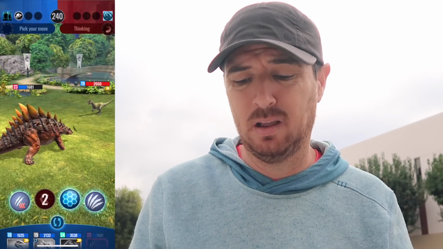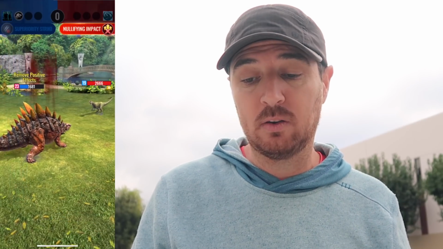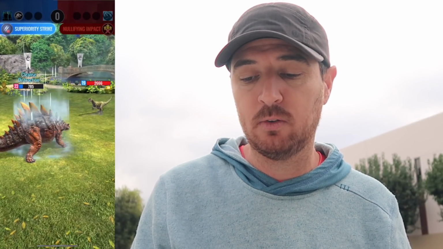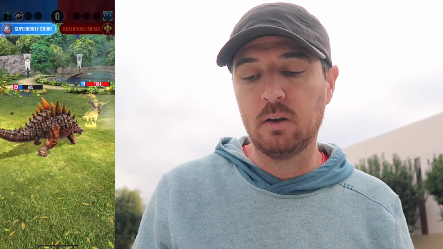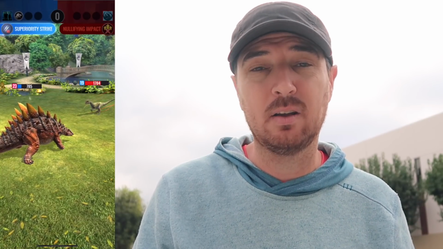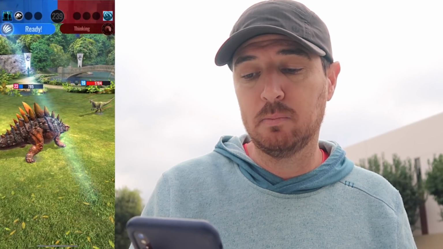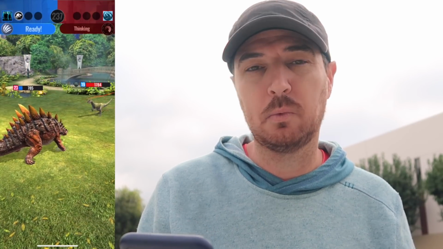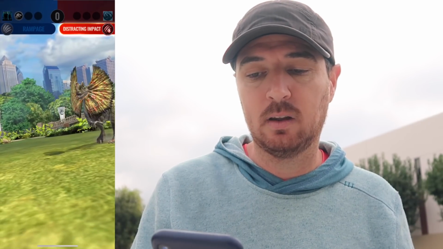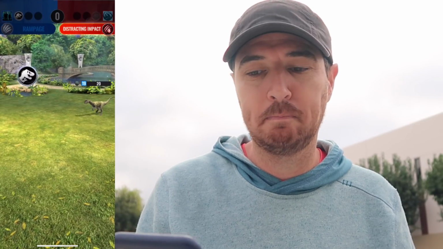Dilophosaurus, I'd love to get some Dilophosaurus DNA out of this. Again, superiority strike. Nullifying impact is unfortunate, but I am going to get to go first and do a nice chunk of damage. In fact, I'm pretty close to knocking out. If I crit, I'm going to knock out the Dilophosaurus. I almost said Diplocalus, but Dilophosaurus. If I don't crit, it's close enough to count.